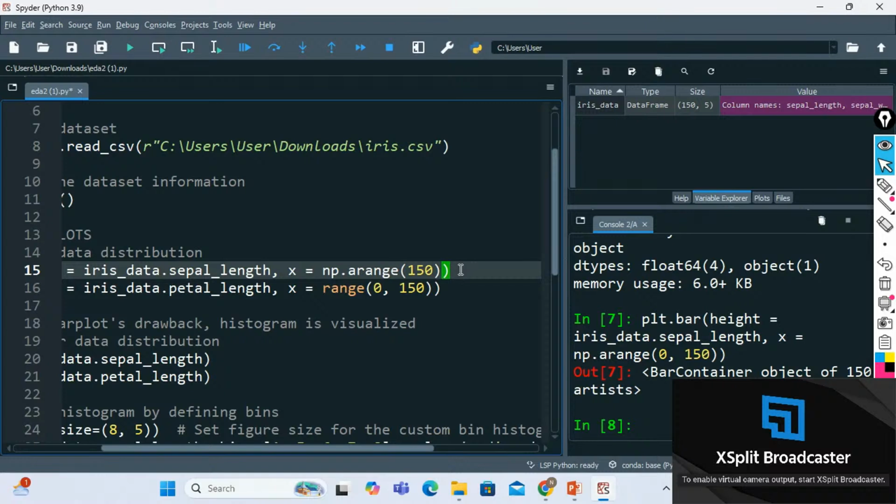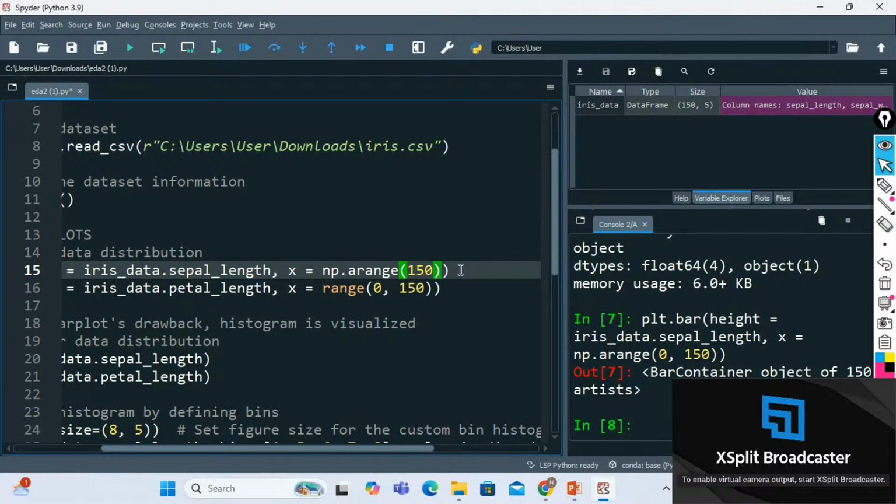Will it execute or not? Okay, my friend says yes. How many values is it going to give? Will it give only 149 or 150 values? It gives me 150 values. Don't get confused. Even if I don't mention the start value in the arange function, by default it takes 0.